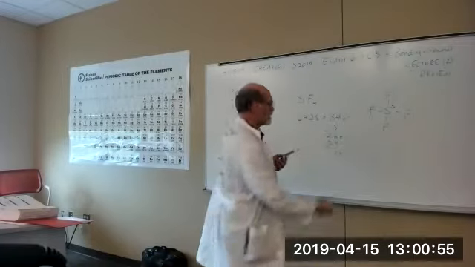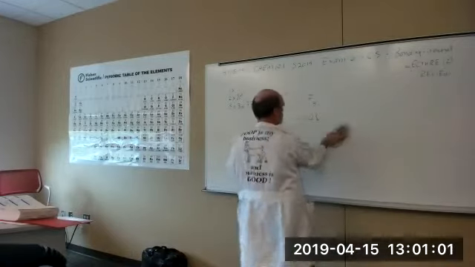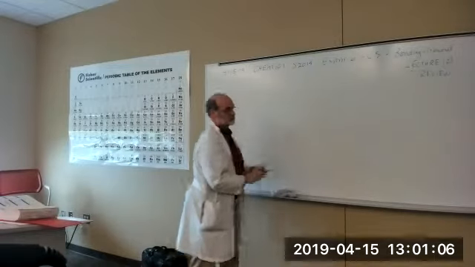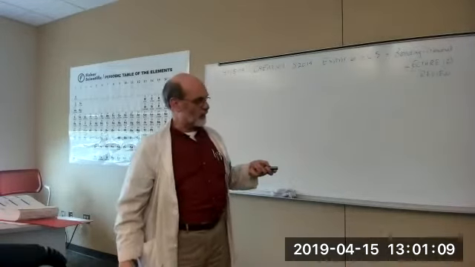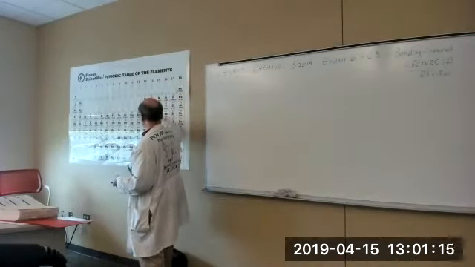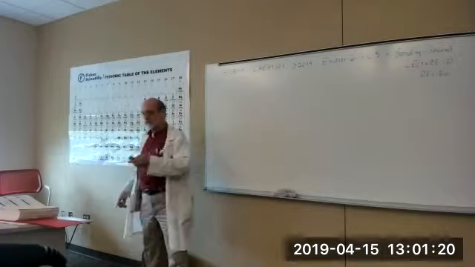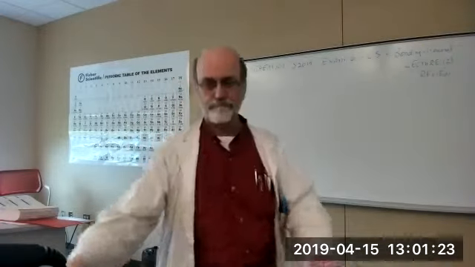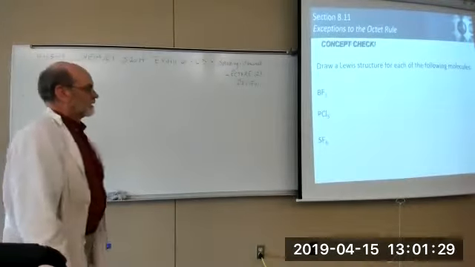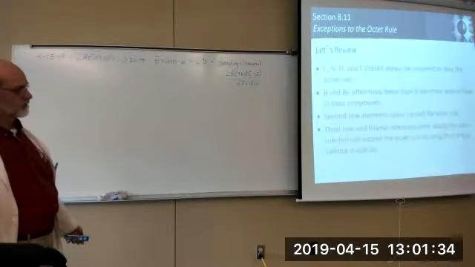Arsenic pentabromide is a similar situation. You're going to exceed the octet, not with lone pairs, but with all bonded pairs. So arsenic has 10, but they're all part of the bonds. And arsenic is located here in the 4th period. So it has access to d orbitals as well. I'm going to let you do those. The evidence is there.